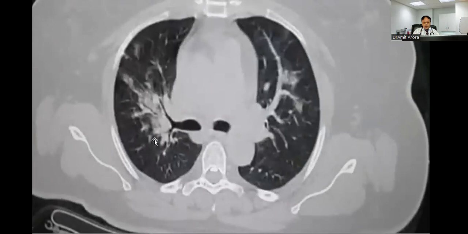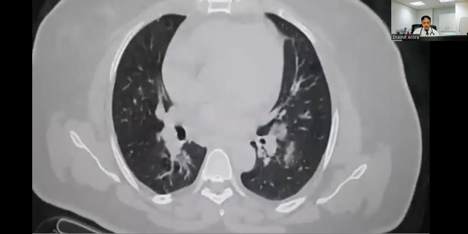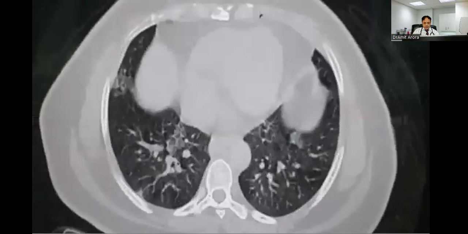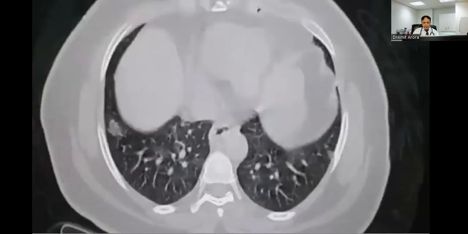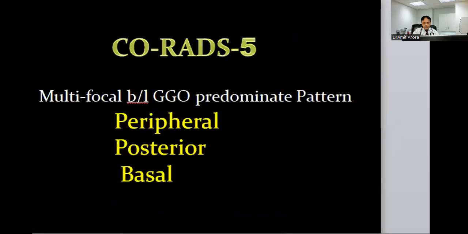There is no predominant pattern in CO-RADS 4, but in CO-RADS 5 there is a predominant pattern. So if you see multiple ground glass opacities, then you can call it CO-RADS 4.